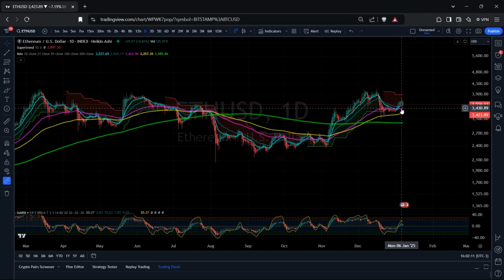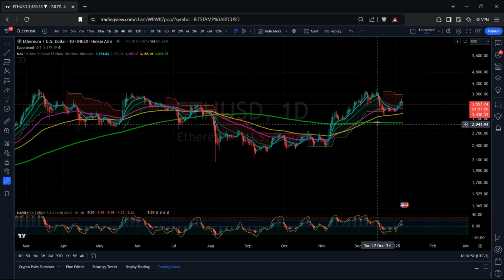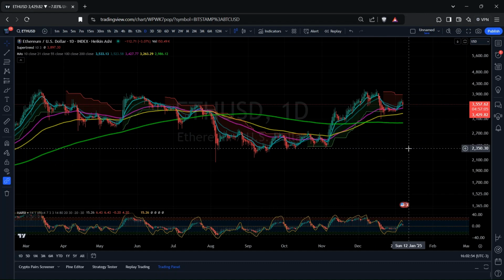Moving on to the EMA 55 and 100, the 55 is the purple one and the 100 is the yellow one. These are slower moving averages, so they smooth out more noise and help confirm medium-term trends. And in the green color, we see the SMA 200. This is a very slow moving average, not an exponential moving average, and is often used as a big picture trend filter. If the price is above it, many traders consider the market in a long-term uptrend. And if it's below, they see a downtrend.